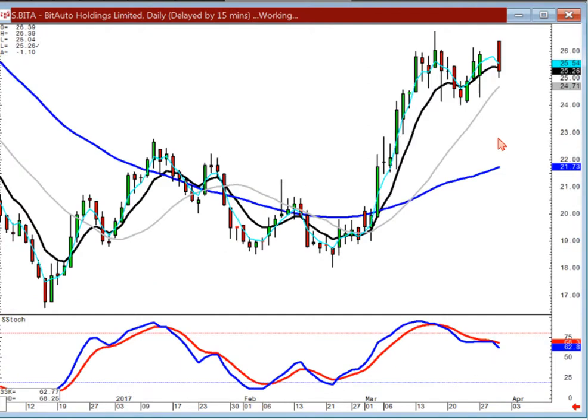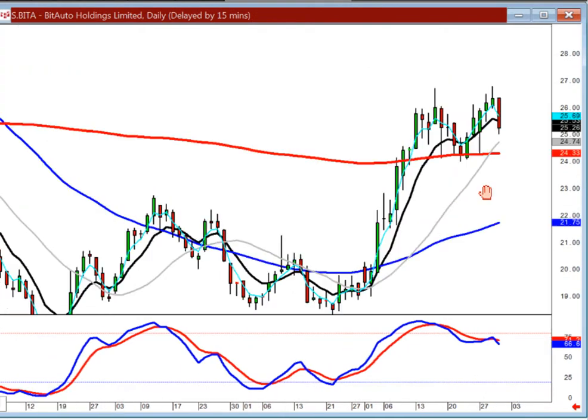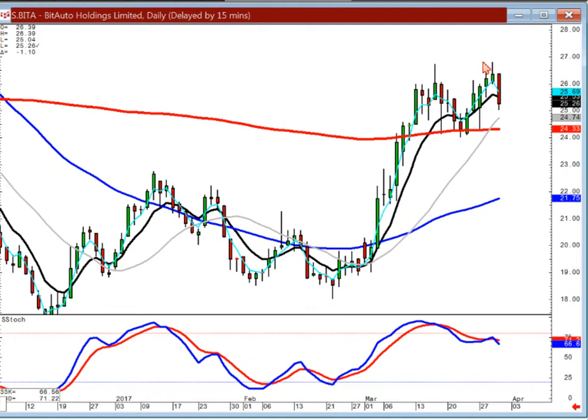Now, BIDA is the exact opposite. We know where the breakout should have occurred, which is right here, going into a J-hook pattern. The fact that we had a bearish engulfing signal right at that level told us exactly opposite of what was going on as far as a J-hook pattern breakout. They aren't doing it. You close out the position.